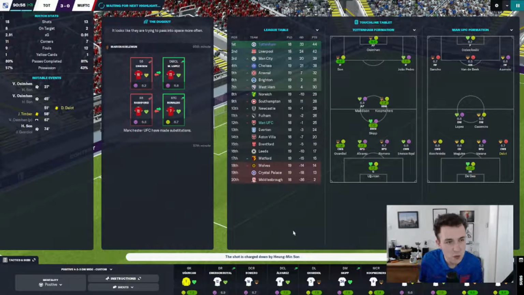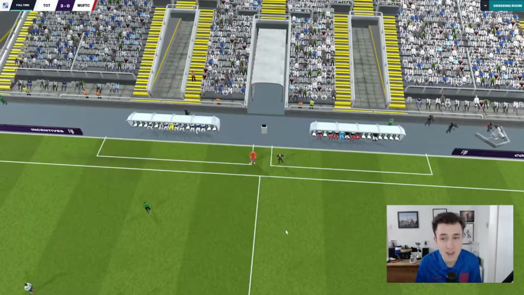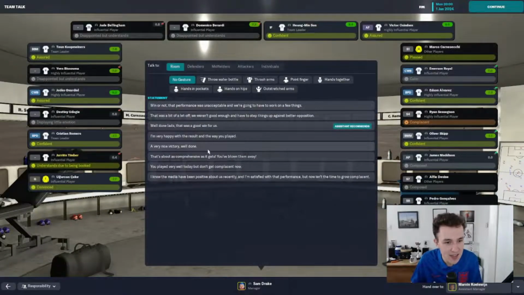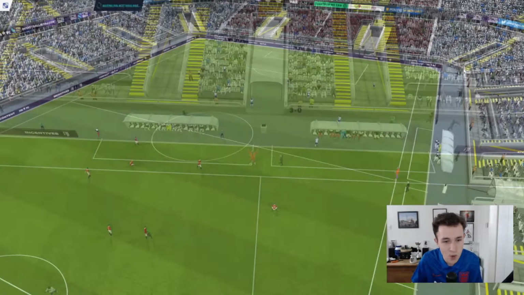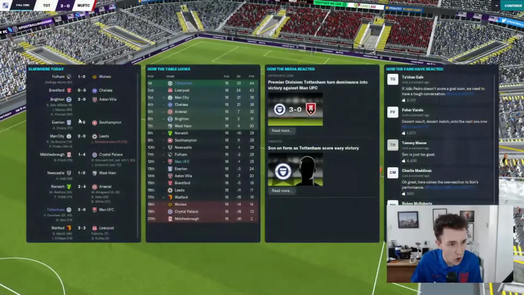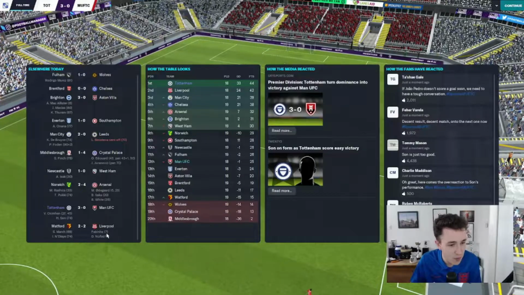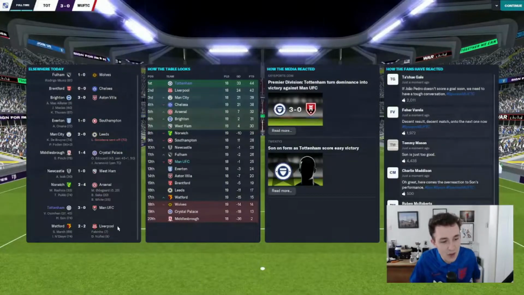As we approach full time in today's game, we remain at top of the league, but it looks as if Liverpool are only drawing their game at the moment. I believe Watford have come up with a last-minute equaliser in their game. Big win for us in that one, but I'm pretty sure Liverpool have drawn their game. And they have. Watford have scored in the 74th minute from 2-0 down to draw 2-2. Big result that from Watford.